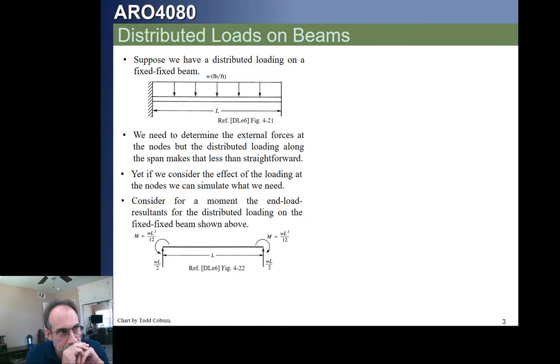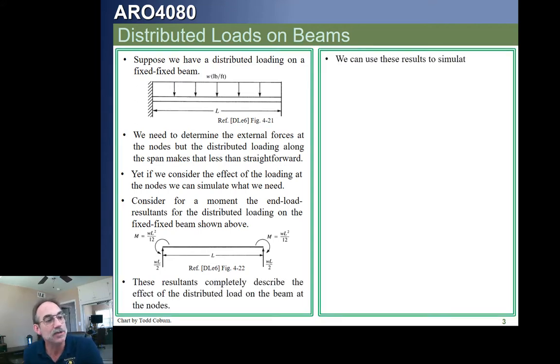Now, you'll notice here, if we have a distributed load, the reactions are going to be opposing the load, and the moment is going to be opposing the load. It's the reactions. If we want to simulate that applied loading, what we're going to instead do is apply a load similar to those reactions, but to simulate the applied shear at each end of the beam. And we'll apply a moment instead of the reacting moment. We'll apply the equivalent applied moment. So it'll be the opposite of these directions shown here. Okay, you with me? We're going to see how that works in a second.